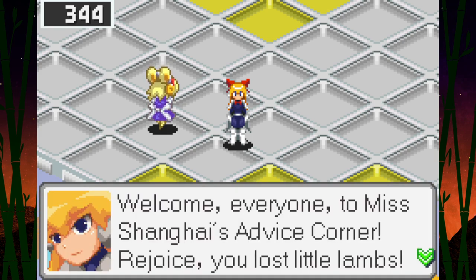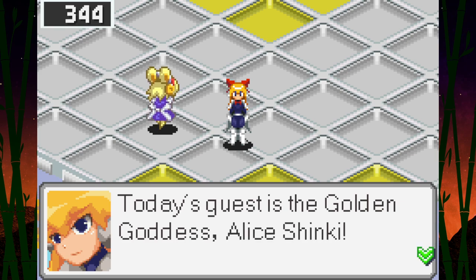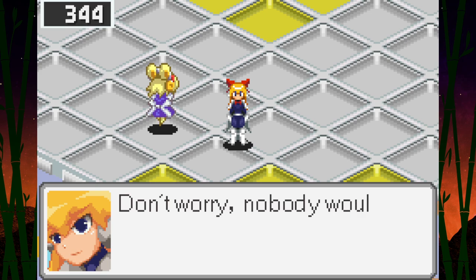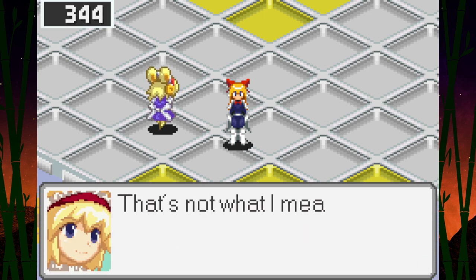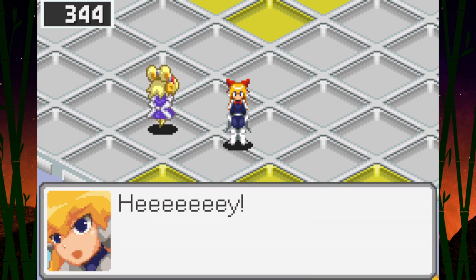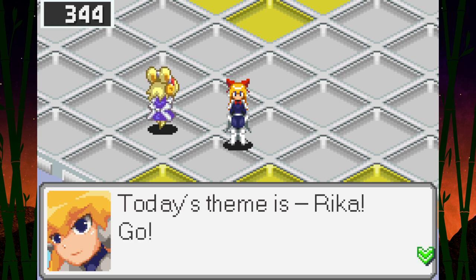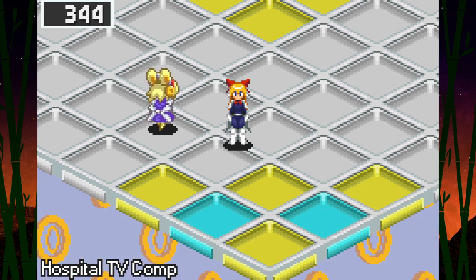Welcome, everyone, to Miss Shanghai's Advice Corner. Rejoice, you lost little lambs. Advice Corner? Oh, no. Today's guest is the golden goddess Alice Shinky. Didn't you say you'd stop using that nickname? Don't worry, nobody would ever disagree with that name. That's not what I meant. Hey, impressions time. Let's start. No. Today's theme is Rika, go. Yeah. That's all you had?